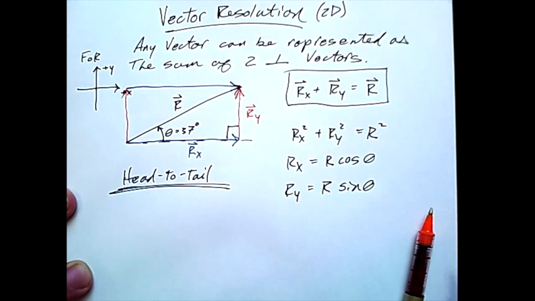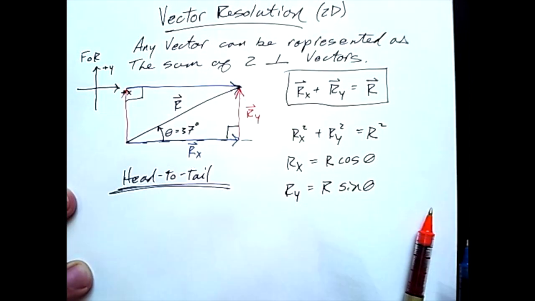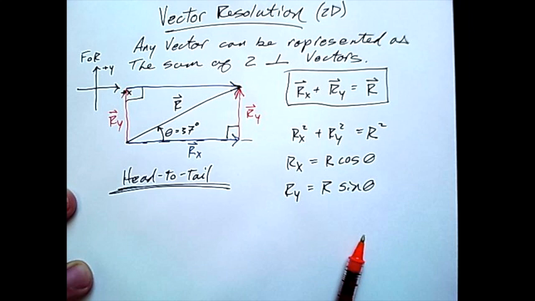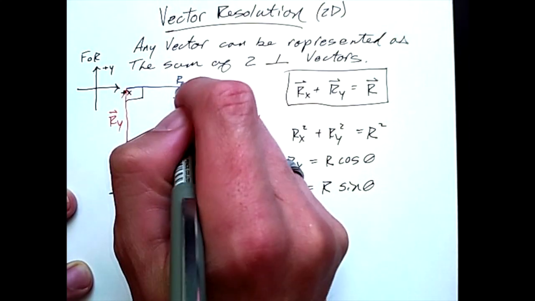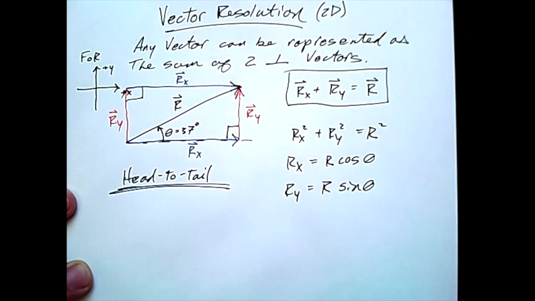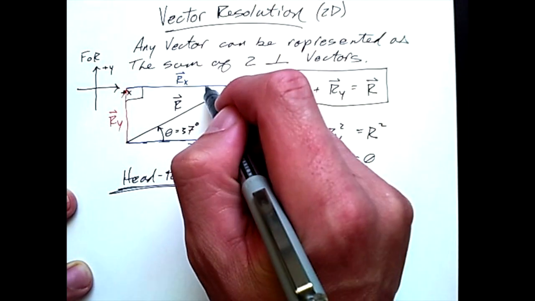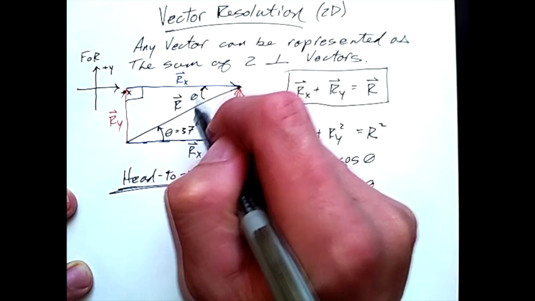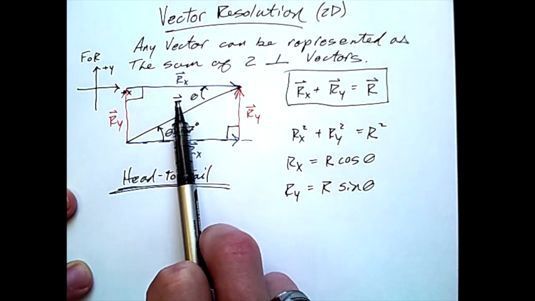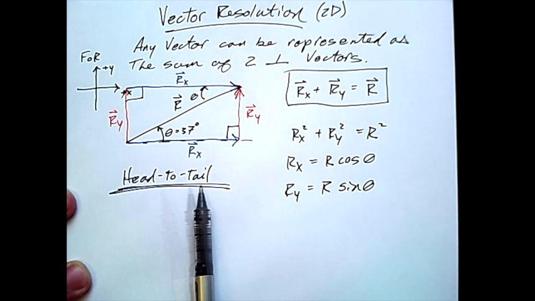In both cases, the vectors are perpendicular, and this vector over here would be equivalent to this vector over here, r y, and this vector down here would be equivalent to this one up here, r x. Keep in mind both triangles follow the exact same rules. By alternate interior angles, based on the parallelogram that we have, we know that this angle would then be theta as well. And if you trace through, r y is r sine theta and r x is r cosine theta. They're both correct as long as you've drawn head to tail.